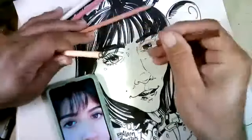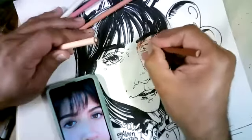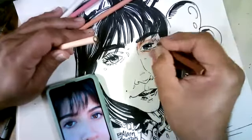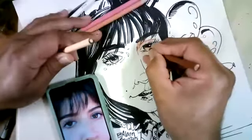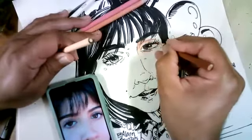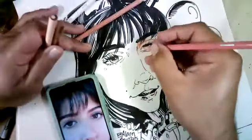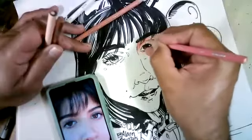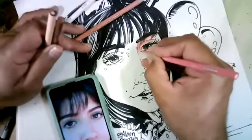But definitely, I think I need to use a little bit of brown to bring out the eyes a little bit. So I'll use a little bit of brown as well. Kind of shade a little bit around where the lines exist. As far as your eyes, I guess I'll put a little bit of brown in there too. A little bit underneath the eyes, the eyelids. As far as this bright pink color, you can use it anywhere that you want to. But again, you can use it for accenting or for a little bit of soft blending. But normally around the eyes is where I'll put more emphasis.